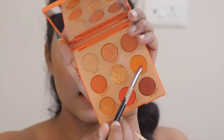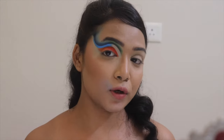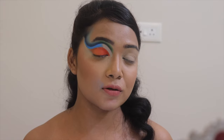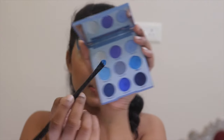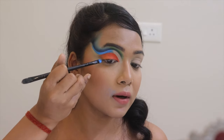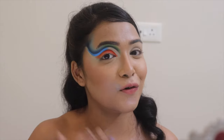Now I'm going toward that lighter orange shade called Sun Kiss. I'm done putting on those two orange shades and blending them out. Next I'm going to take that shimmery blue shade and, using the same brush, draw a nice line as a liner in this area so there's a clear demarcation where the orange ends.